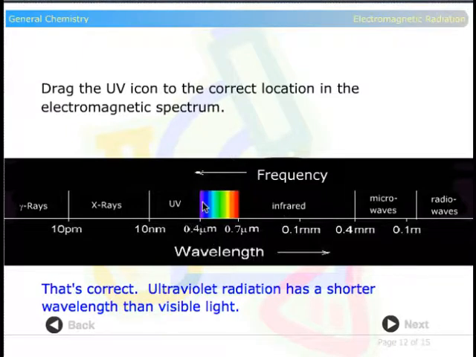So always remember that the higher the frequency, the higher the energy, the more damage. The higher the frequency, the shorter the wavelength. And that's how they can penetrate through your skin and go in and do cellular damage. On the other side, when you start looking at the longer wavelengths, the longer wavelengths are going to have the smaller frequencies, less energy, less damage. And there you go. See you next time.